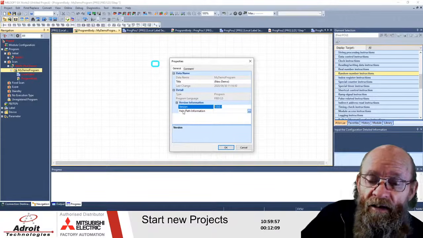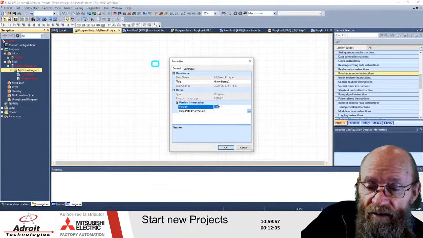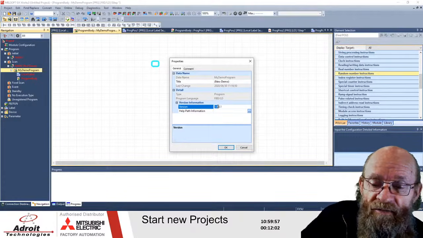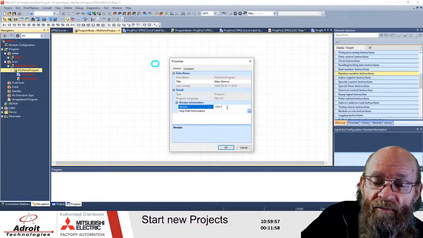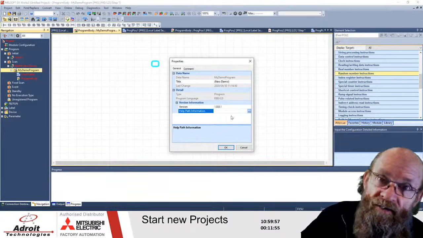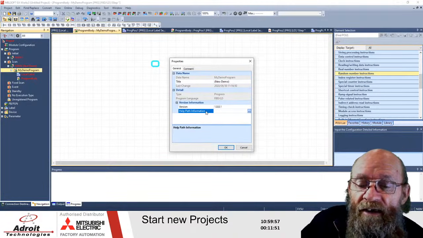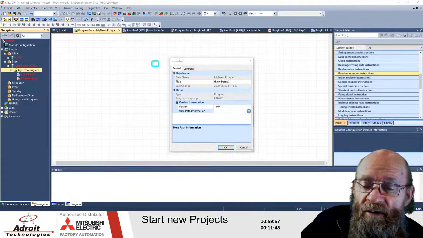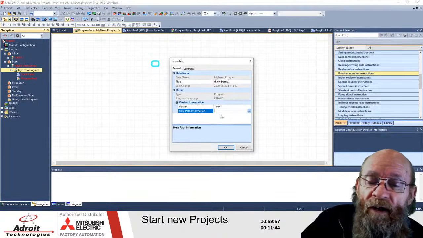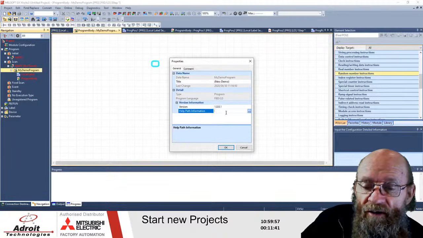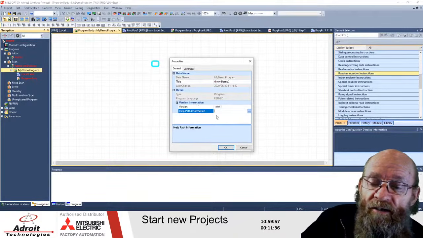That doesn't matter. But just from a logical point of view, it's a good idea to understand why you would write your version number in majors and minors, so that we understand what has changed in the program, not just that something has changed. At the bottom here, we can create a document, absolutely any sort of document, which we can attach to our project, like a PDF file or a Word document that we can associate with more details around our project.